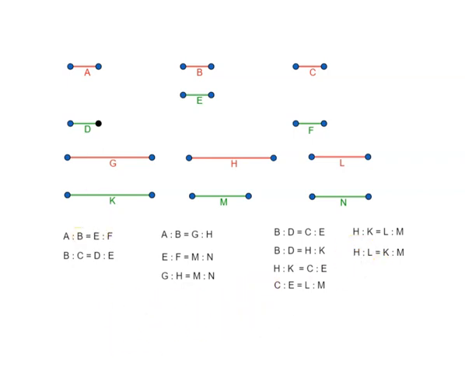So, which means we can say if G is greater than L, then K would also be greater than N. If G is less than L, K would be less than N. If G is equal to L, then K would also be equal to N. But G and K are equimultiples of A and D, and L and N are equimultiples of C and F.